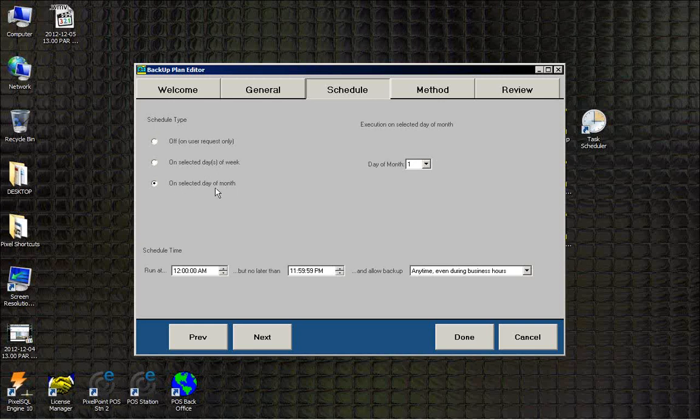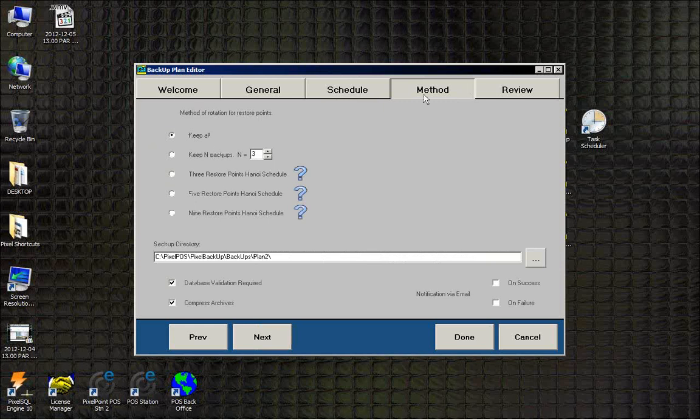We also have on selected day of the month. And so on this, maybe I might have one plan set up for the 15th and one plan for the 31st or something like that. So in any case, you can identify the days of the month, or in this case, I'll just do it on a daily basis. And here I'll say Monday, Wednesday, and Friday. Okay, I'll take off these other ones. So run on those 3 days and at whatever time I want.